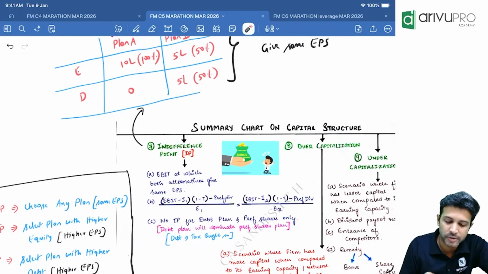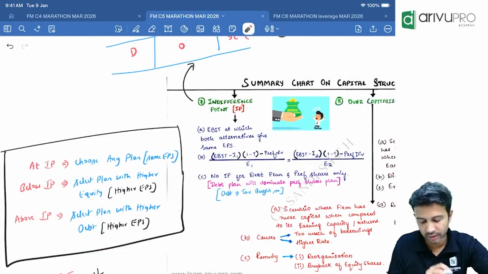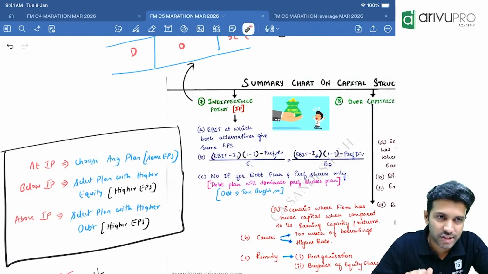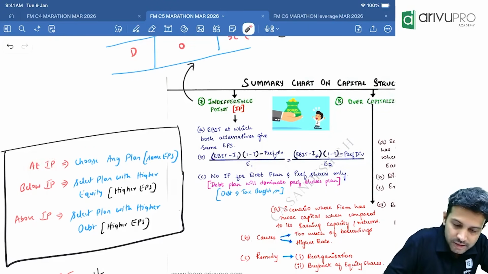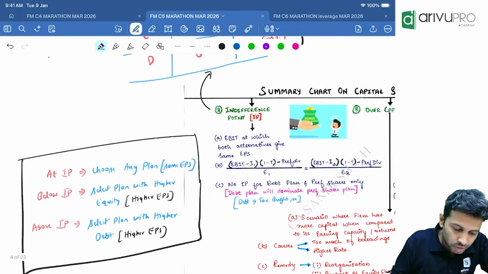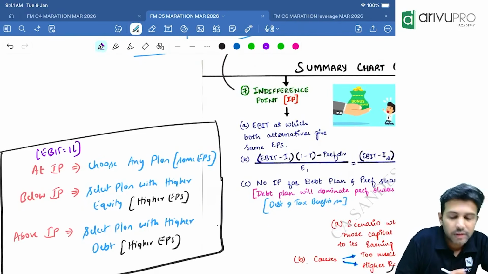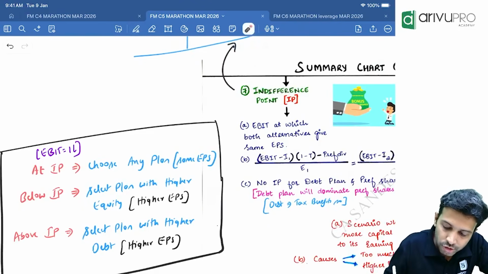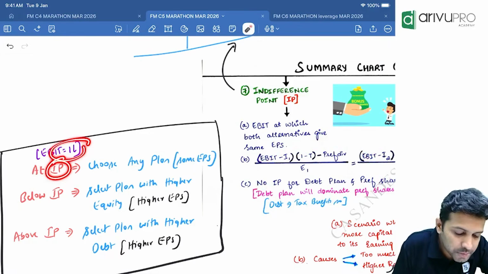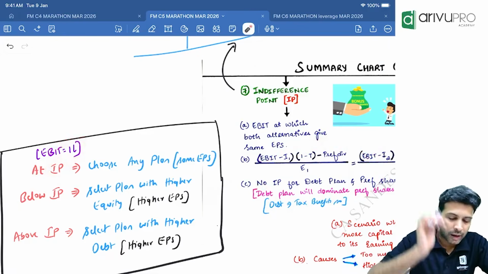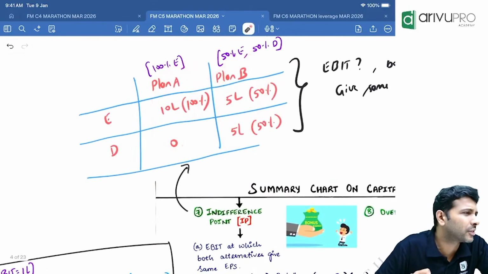Now people, what is the synopsis of this? I've also proved this to you considering various numbers. If time is there, I'll maybe prove it to you once more. Otherwise, I'll just tell you the synopsis. Sir, at indifference point, let's say you got indifference point EBIT is, let's say, 1 lakh. You solved this equation and got how much EBIT? 1 lakh, I assume. That is the indifference point EBIT. So at indifference point, which plan should I choose? Plan A or plan B, or it does not make a difference?